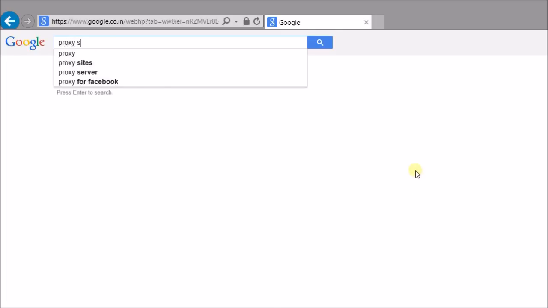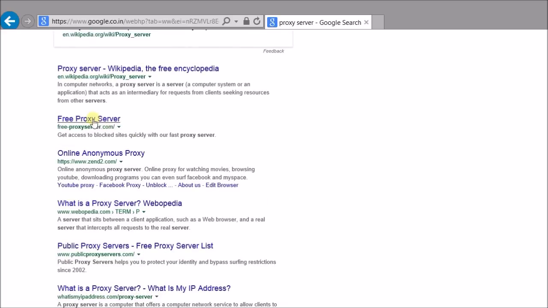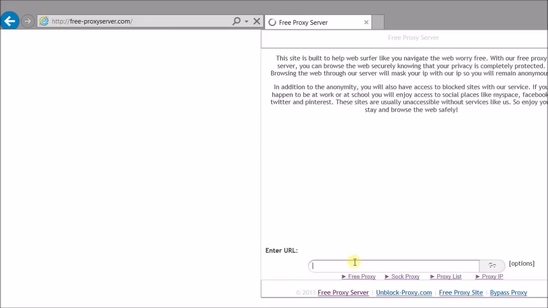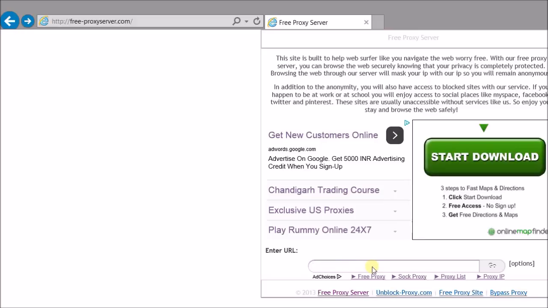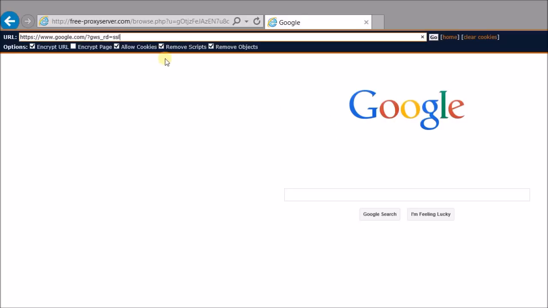Now, if you search Google for proxy server, you would find many free proxy servers over the internet. Let's go to this one. On the proxy server, you would write the URL of the website to which you want to connect, and you would land on the page of the website. On the page of the proxy server, you could see the URL which you are currently accessing. But on your browser's address bar, you could see that you are actually using the proxy server to connect to a certain website. So the client knows about the proxy server and it can see that it's using the services of the proxy server to connect to some other website.